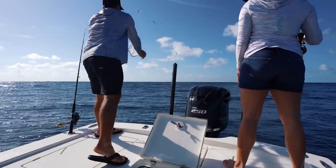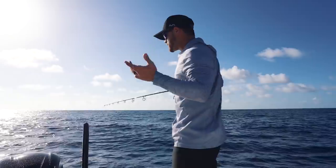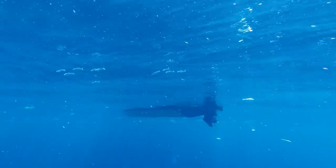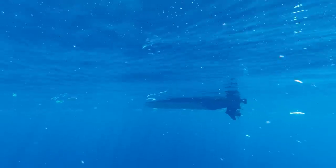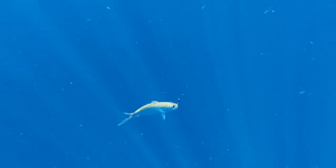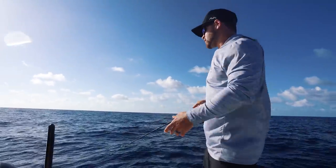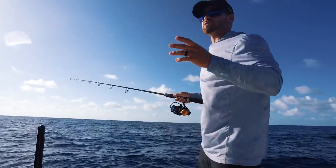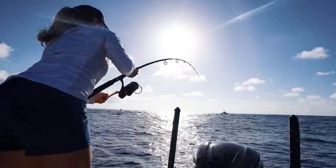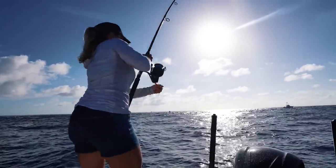The baits are in the water and as you saw, we threw out a bunch of what we call freebies — free baits. The key is to get these fish feeding aggressively so they come up and eat our baits without hesitation. If you just throw one pilchard out there they're a little finicky, but by throwing all those free ones out we're creating a feeding frenzy so the fish come up and eat without any thought. This is where the fun starts.